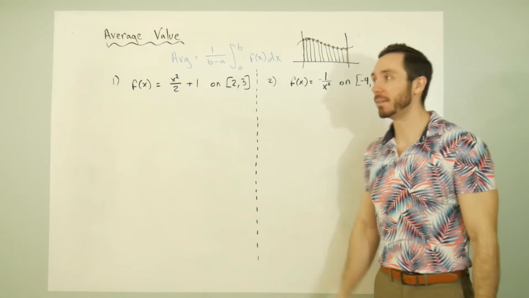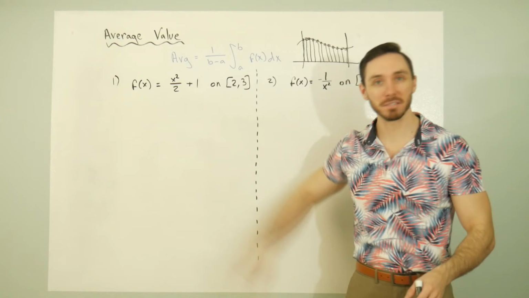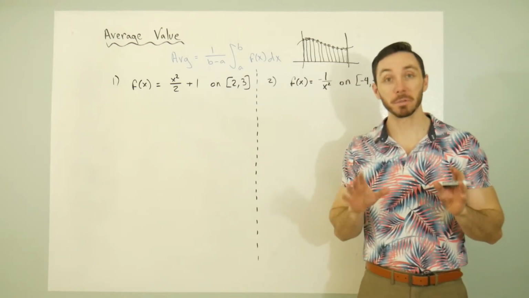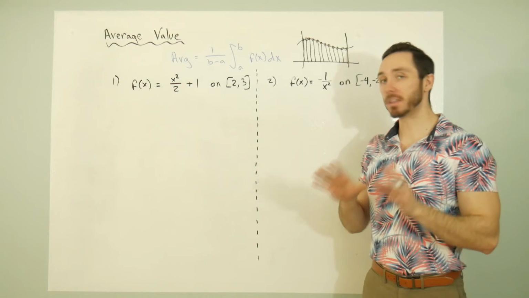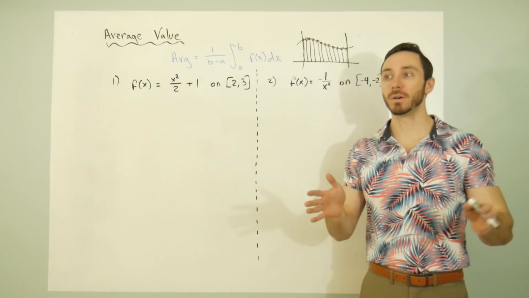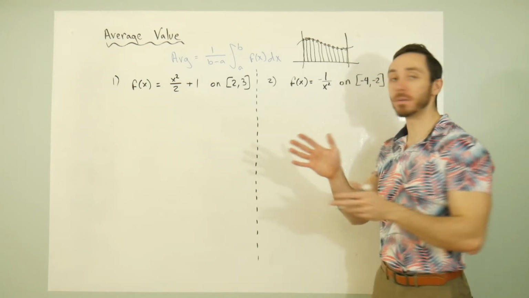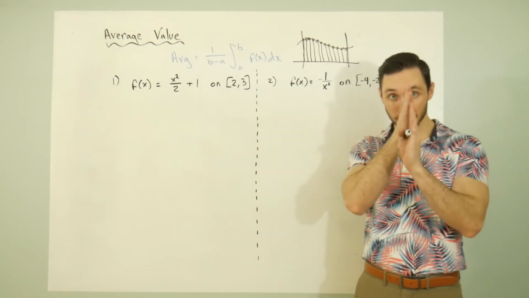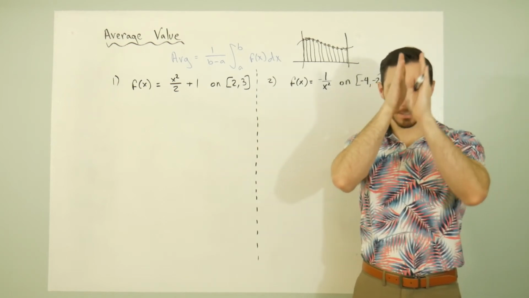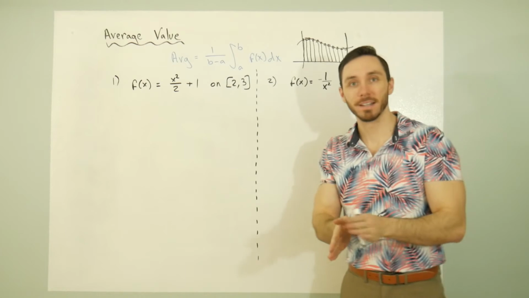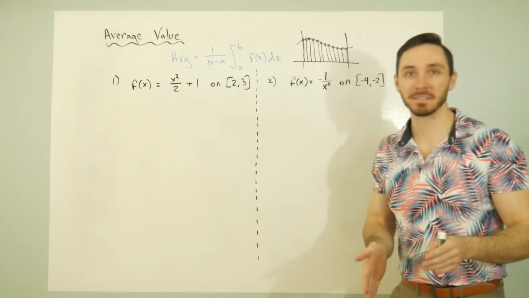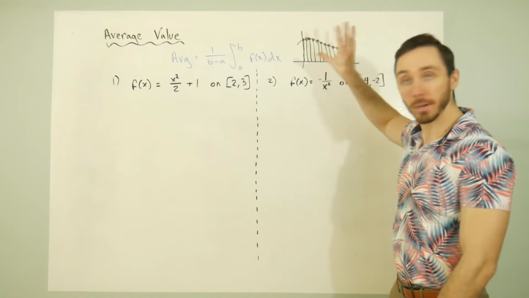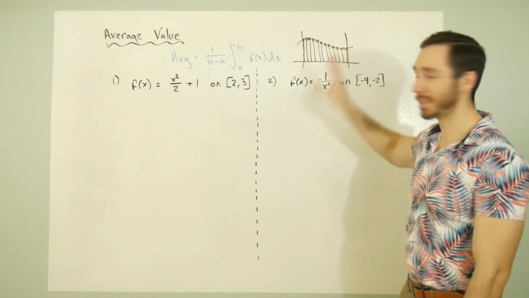That's it. So you can think about it more contextually: just line up 6 people and find the average height of the 6 people. That's a little bit more conceptually digestible. But with a function, it's continuous, so technically these people don't exist as rectangles. They exist as infinitely small slivers of rectangles. It's kind of the idea of Riemann integration in the first place. So where's the average height? Who has the average height in this line? That's the idea behind this.